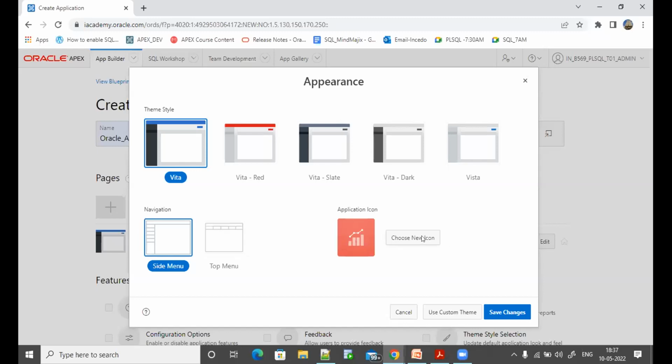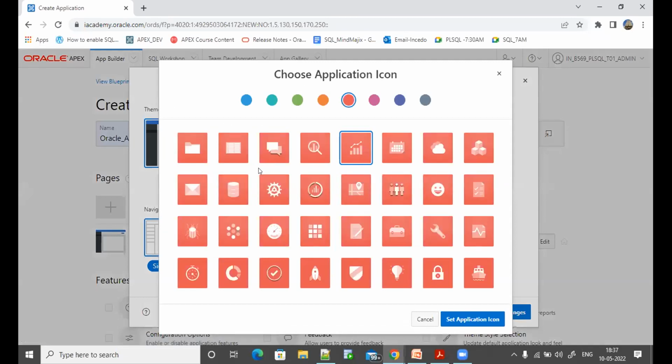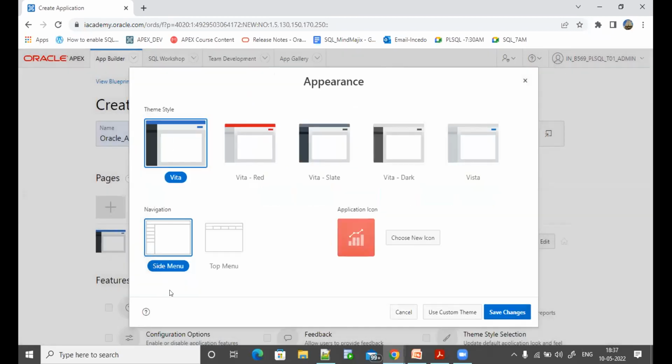And here choose the icon for your application. There are different types of icons here. This is just a basic thing. For the logo, you can use your custom logos as well. So this is your side navigation bar and I'm just selecting this blue color theme style and I click on Save Changes.